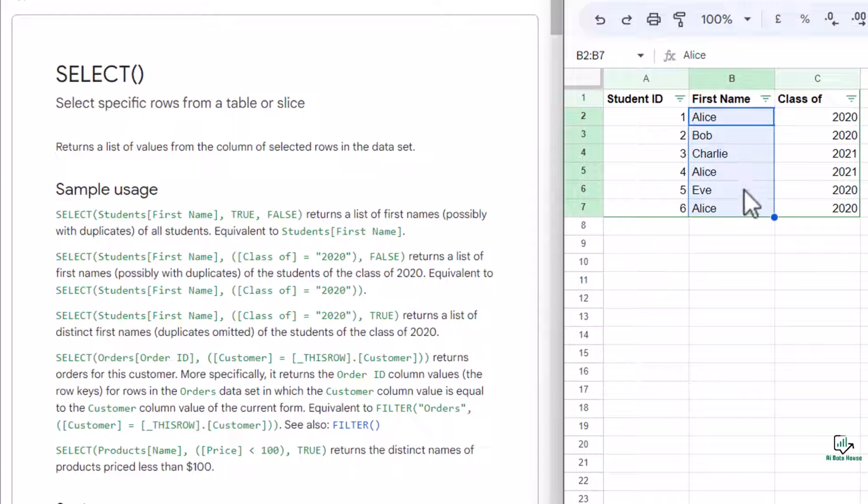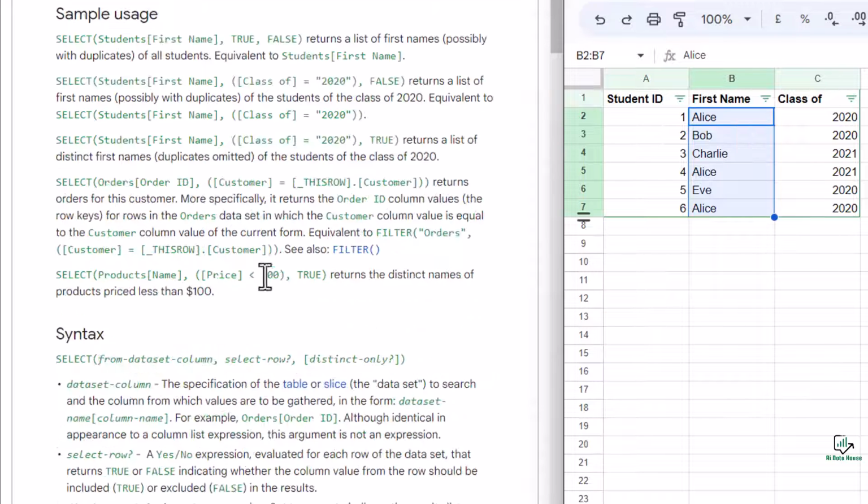This is our result at present, and after that it is saying false. The third argument is used for whether we want unique values or not. So it said that we don't want unique values by saying false. If you want unique values, you have to write true. If you don't want unique values, you have to write false. As it is written false, we will get this list as the result in the drop down menu where we are using this function.